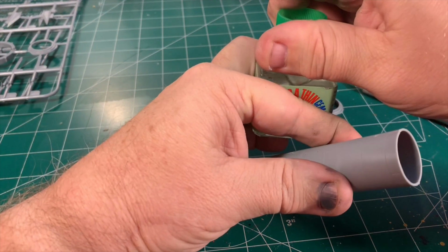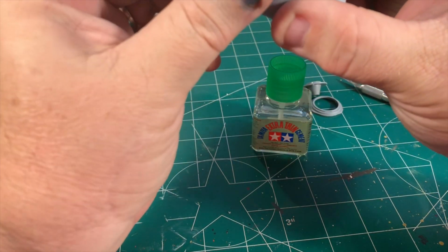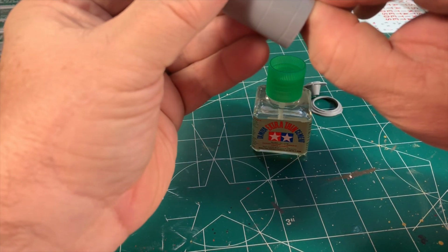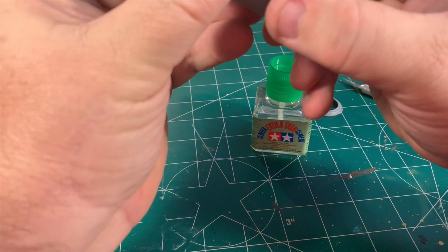My primary adhesive is Tamiya Extra Thin Cement. Sometimes I'll use Tamiya Extra Thin Fast Setting Cement. I have a lot of different adhesives in my arsenal, and if I ever use any of those, I'll be sure to let you know what I'm using and why.